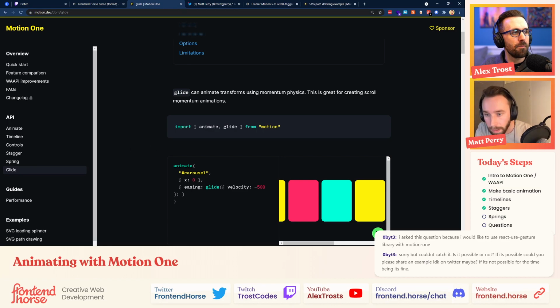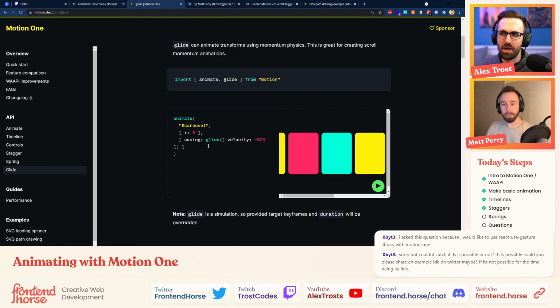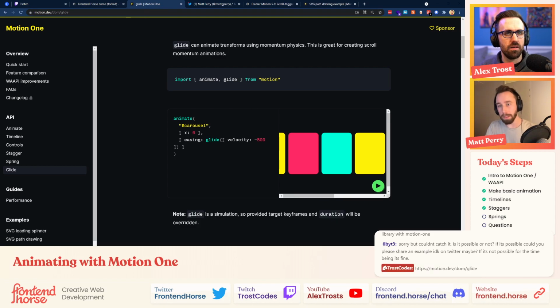So yeah, I don't know. I think that's what we're saying. We haven't looked into it. We don't have the experience with that library specifically, but if it is possible, you'll be able to pass it into something like this where easing glide. So say you get it from React use gesture, you'll be able to pass it in as that value. Yeah, potentially. I'm almost certain. From what I know of it, it's a pretty great library with a low level philosophy. So if they give you that information, they'll expose that. I'd be surprised if not.